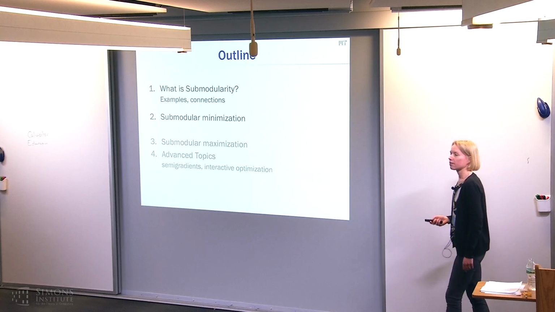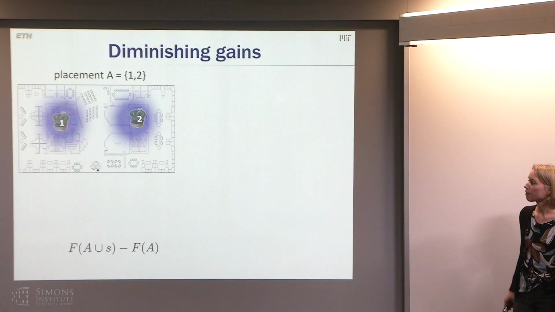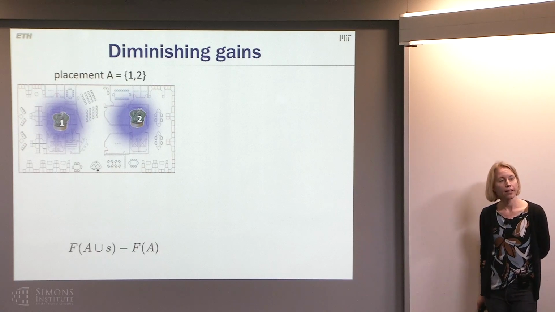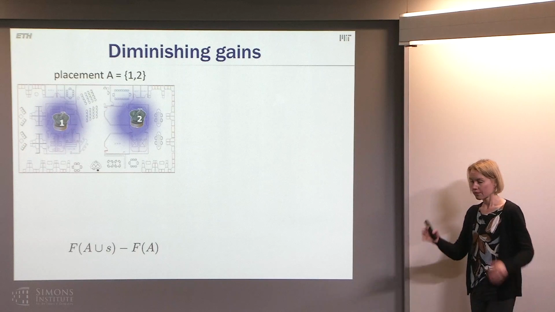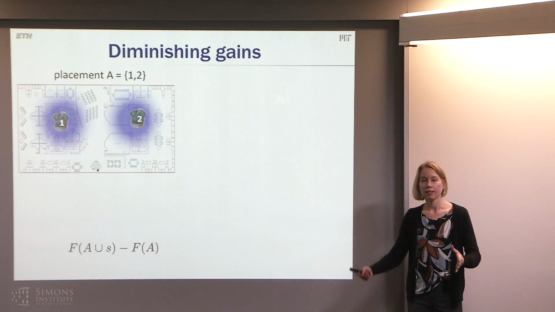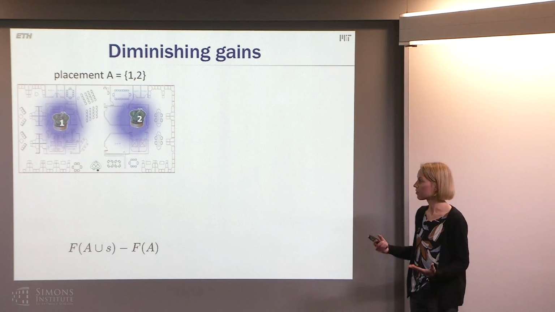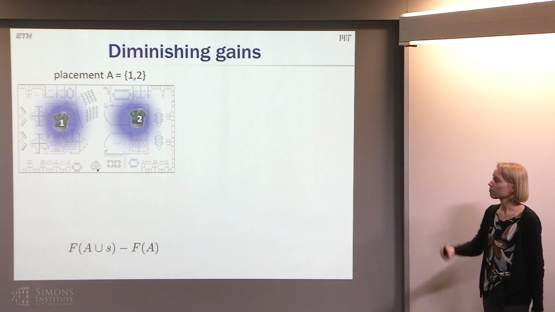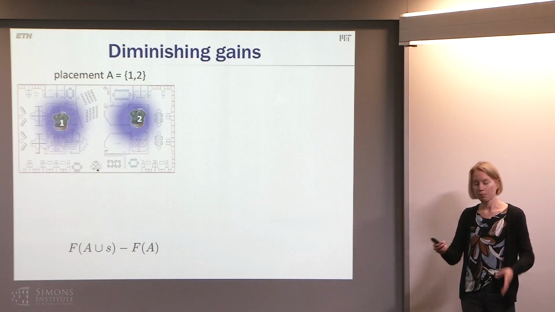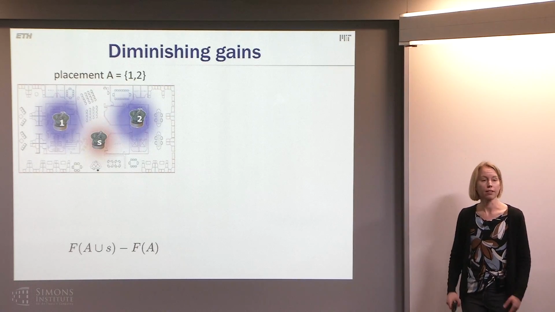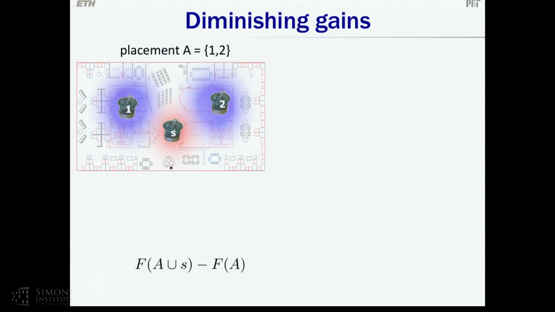So now, what is submodularity? What is a set function that is submodular? So submodularity is defined via so-called marginal gains, and essentially the marginal gain means if I already have a set of items that I picked and I add one more item, how much does my function value change? So that is the marginal gain of this value. In pictures, if you think about the sensor placement problem, I've already chosen 2 locations where I'm placing a sensor and I'm adding a third one. And then I just see how much does the information increase if I add this additional sensor.